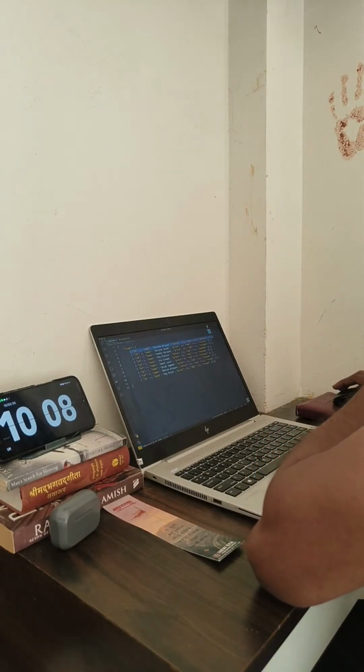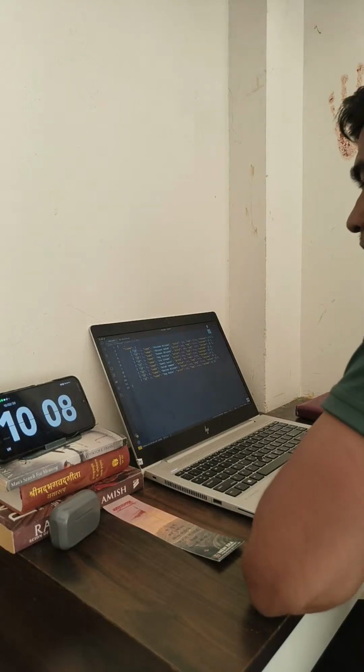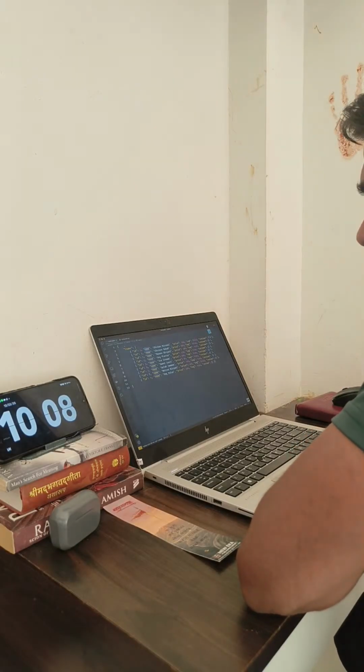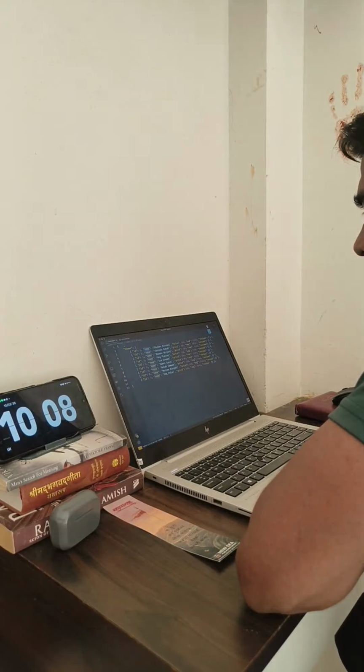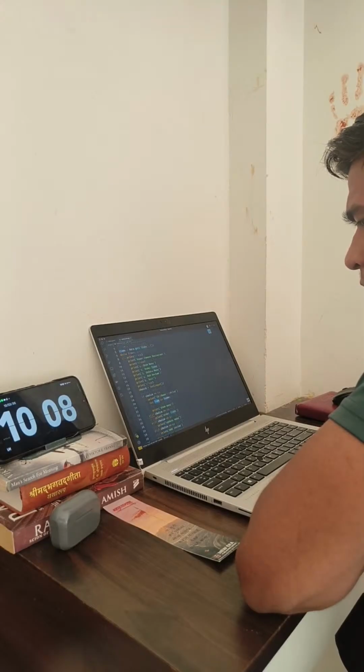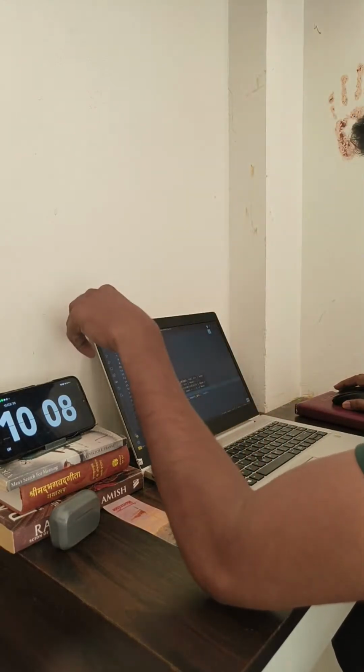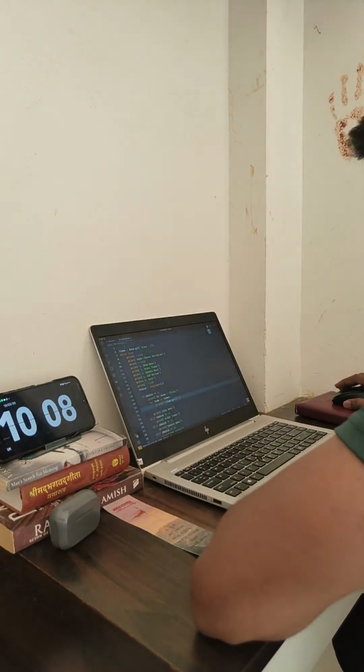Okay, so I want to display the ID. How will I get it? Sorry, item dot ID. You will get this, and item dot name, you will get the name of that particular item. When you say item dot price, you will get the price. Okay, so we need to do that. Now I will use a print statement with a format string. Here I will use item dot get, same structure, ID.